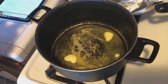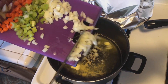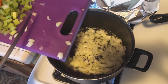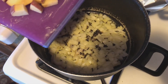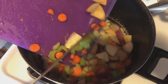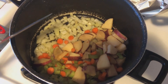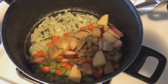So now we're going to get started on our soup base. I've already put in some butter and now we're going to sauté these onions. Now that the onions are translucent, we're going to add the rest of our veggies to the mix and sauté these for about five to seven minutes. On top of just adding these veggies, we're also adding in some garlic and some thyme as well.